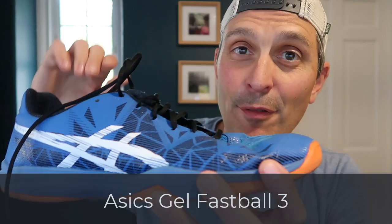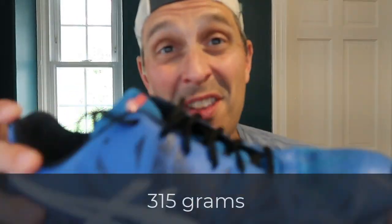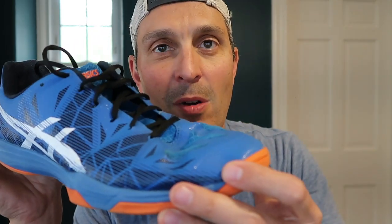Finally, an old pair of Asics Gel Fastball 3s. I had previously used these on the squash court and decided to try them on the padel and pickleball courts. These are 315 grams — the lightest of the bunch — and the grip was good, but much like the B-Dog Bulldog shoes the padding was just not enough for outdoor courts for me. These are pretty thin, which doesn't bother me on the squash court — in fact I love it there — but I just need a little bit more on the pickleball courts. Any court shoe is probably going to do just fine in a pinch, but I wouldn't necessarily recommend these for pickleball and padel. If you want a little more knee padding to protect yourself, that's probably going to do your body good over the long term.